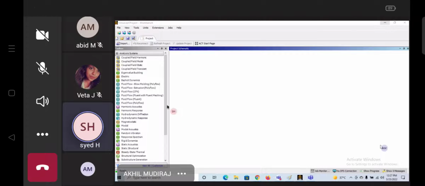workspace, we can say. On the left side we can see the toolbox. Under that we can find different kinds of analysis. Whatever you want, you have to choose here and perform. The problem which we have done is a structural analysis. So many types of analysis are there, I will tell you what those are. This time I am solving the basic problem, so the first thing is structural analysis.